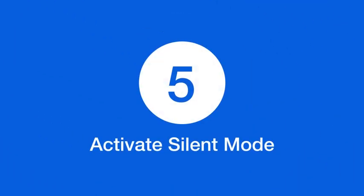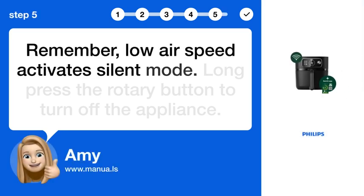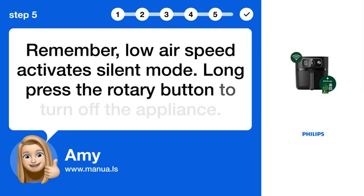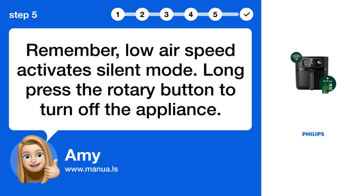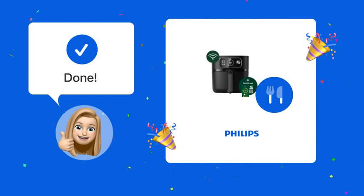Step 5. Activate silent mode. Remember, low airspeed activates silent mode. Long press the rotary button to turn off the appliance. Now you should be able to switch cooking modes easily on your Philips Airfryer XXL Connected.